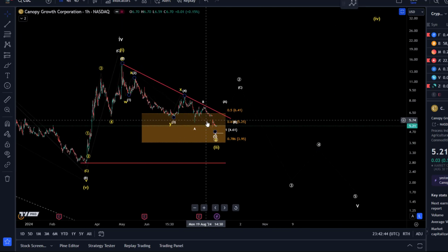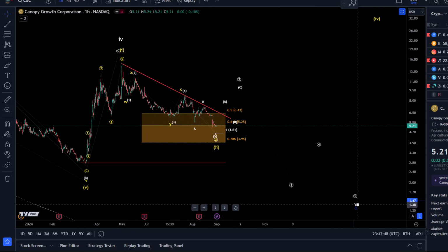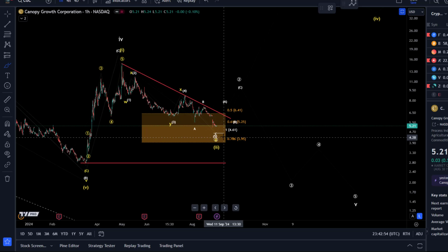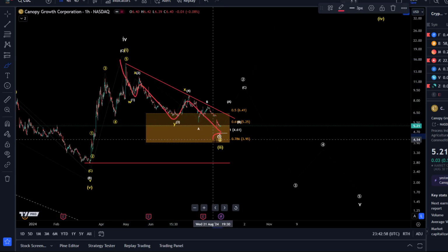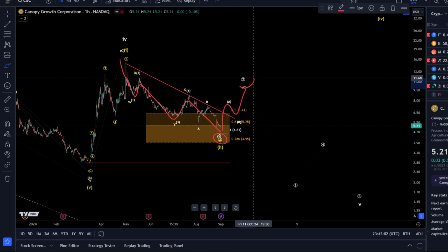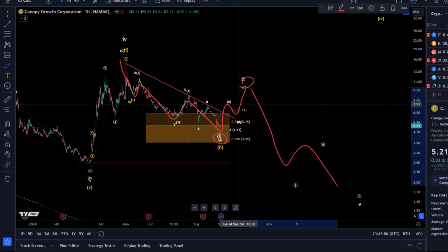But even then, within this 5th wave down, which might take us into the $1.20, $1.30 region, we could be close to completing circle 1. So 1, 2, 3, 4, 5 in wave 1. Then we could be watching for a wave 2 corrective rally to unfold, and then it would go down further. Well, this rally could turn into something more bullish.